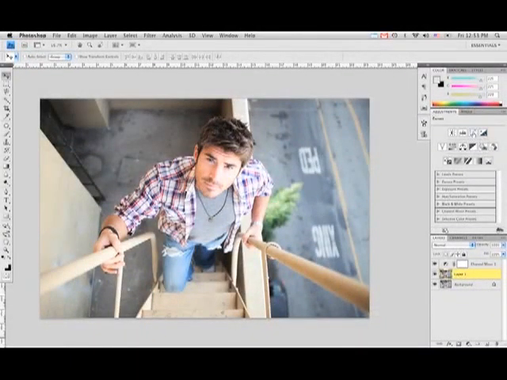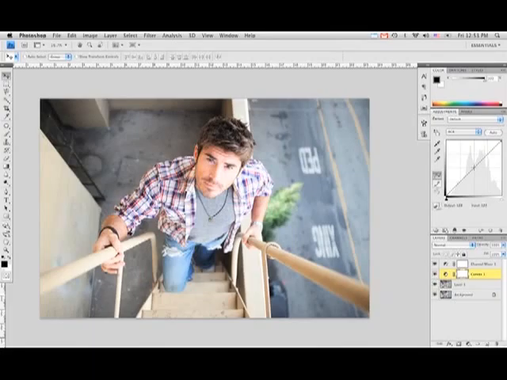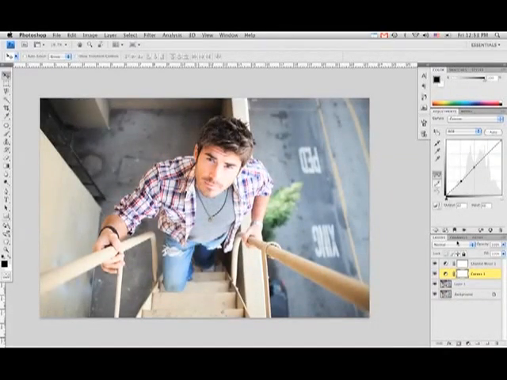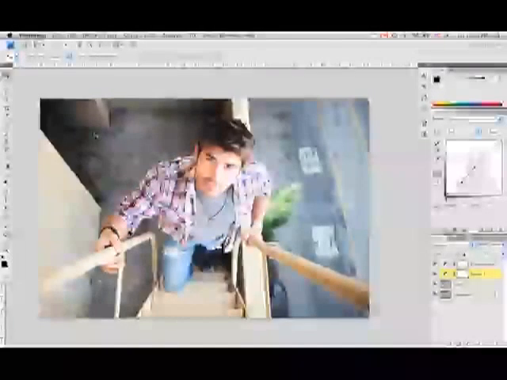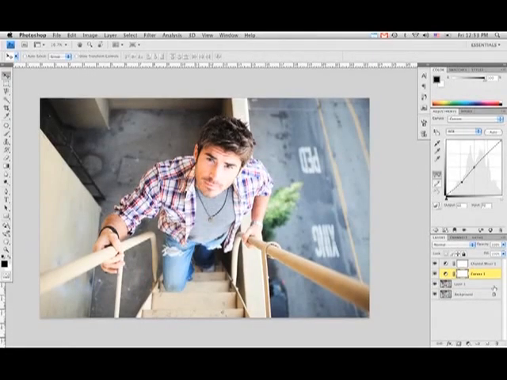For our next step, we're going to go back to our adjustment layers and use our curve adjustment to bring down just the shadows of the overall image. So go ahead and click on curves. And again, we just want to affect these shadows, so we're going to set a little midpoint here and then set another for our shadows and slowly bring that down. Try to bring down and deepen the shadows just a bit. Again, this is minor, just in our corners, and is actually something we can easily do in our channel mixer if I bring down our blue channel, but I decided to accomplish this just by adding a new curve adjustment.